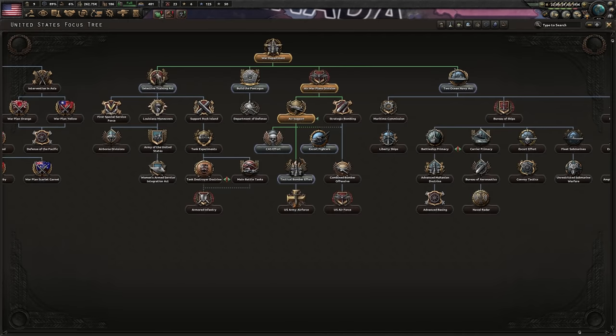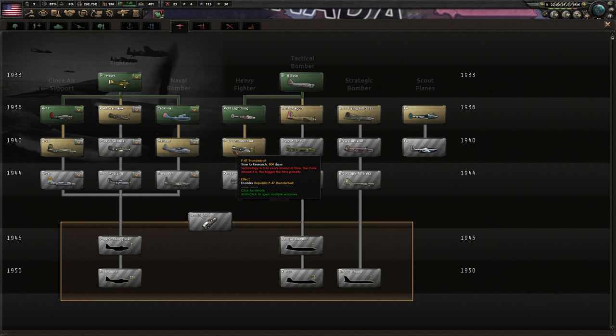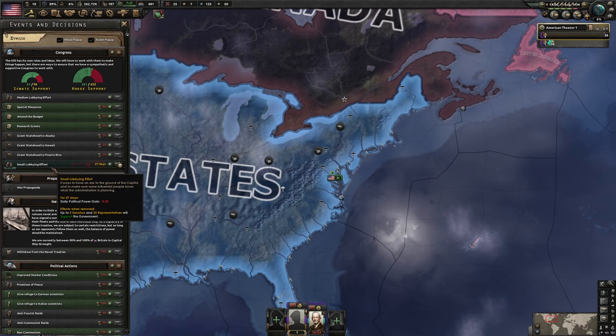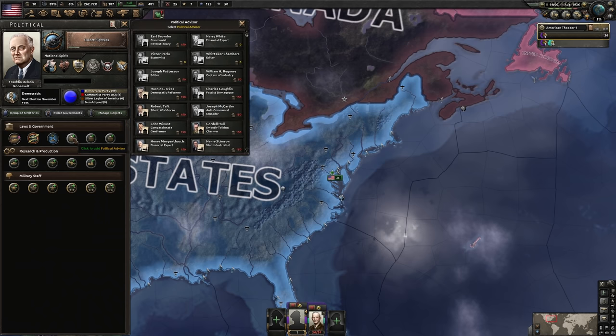And with air support done, we can get our escort fighters. And with that, we should be able to get this 1940 heavy fighter II, the P-47 Thunderbolt, around 1937, which is going to be great to decimate the enemy. Meanwhile, like I said, keep an eye out for these small lobbying efforts just to keep your House and Senate support up.